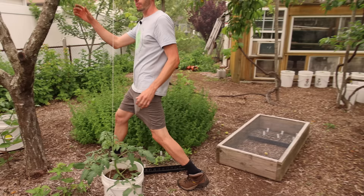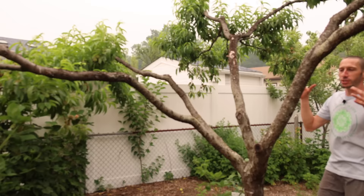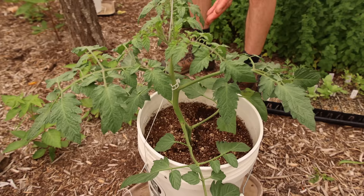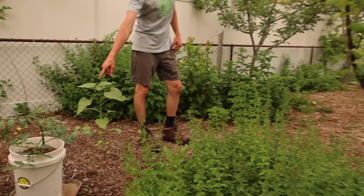I want to grab some raspberries as we pass by this peach tree. You'll notice how open I prune it — I prune it so open so that a lot of light can come through. So what we like to do is grow some tomatoes up a string right here. Look how nice it looks too — grow the tomato up a string up the peach tree. This way we've got peaches growing this way, we have tomatoes growing. A nice little combo.